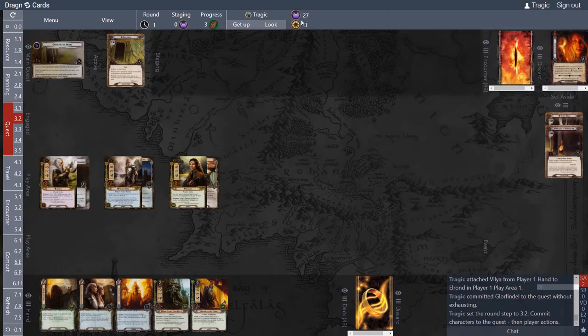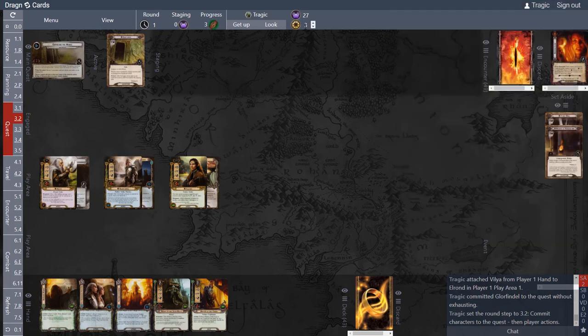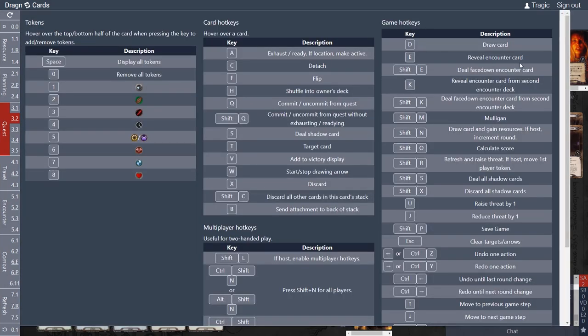And if I look up here, you can see there's a number of little values. We've got the round value, we've got the staging area's current value, and we've got the progress that we've currently made. The reason this says 3 is because we have Glorfindel committed to the quest, and he has 3. And this is the live update. So if I bring out a card, which I'm going to do right now, and of course it is E, reveal encounter card, to bring out a card.